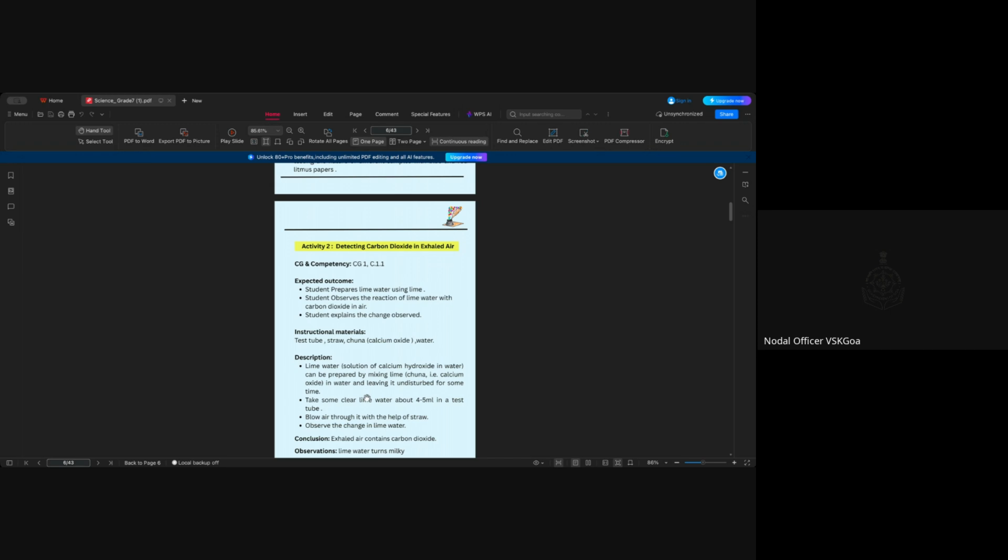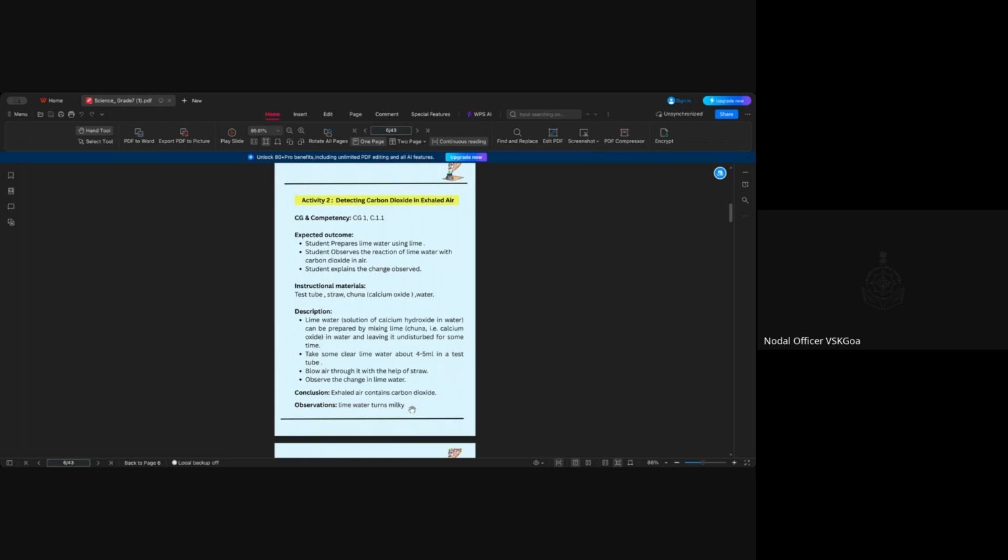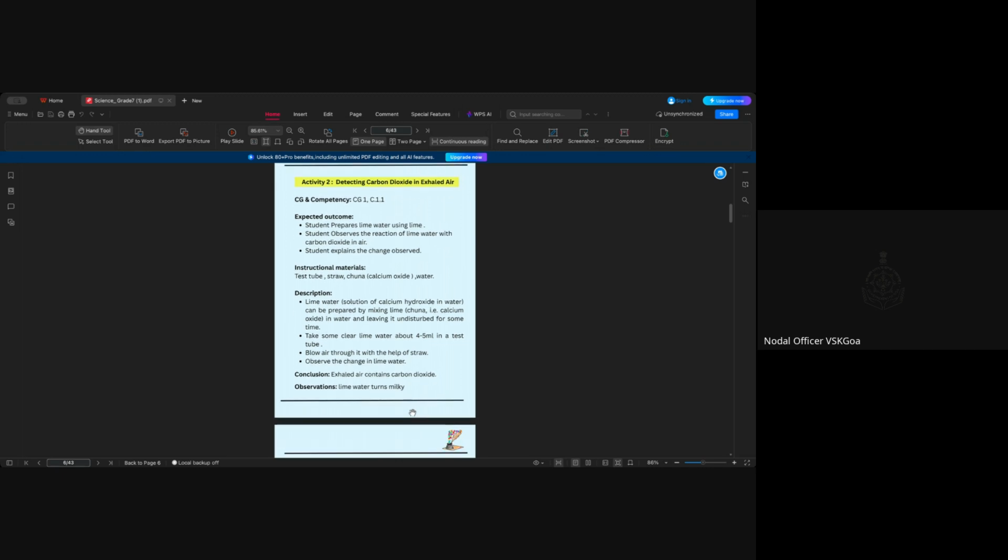So once they observe the change in the lime water, you don't directly conclude that. You try to take the response from the students, what they have observed about the activity they have done, and what guess may be the reason why it has happened. So that kind of discussion can be done on this activity so that it can be more interesting and more fruitful, and the competency 7.1, wherein the students are trying to understand or communicate their inferences, can be catered to in a proper sense. So this activity can be done as a group activity so that it also can be seen.